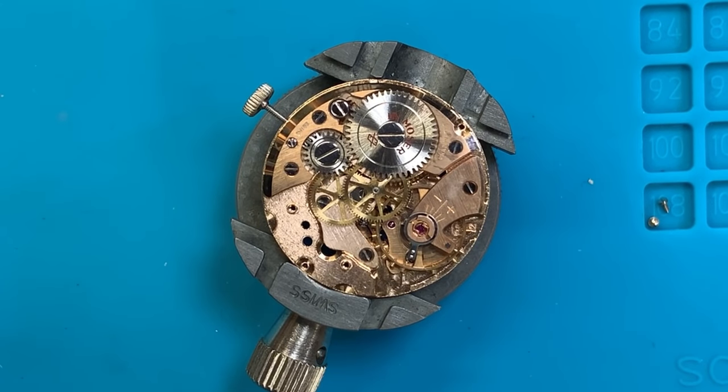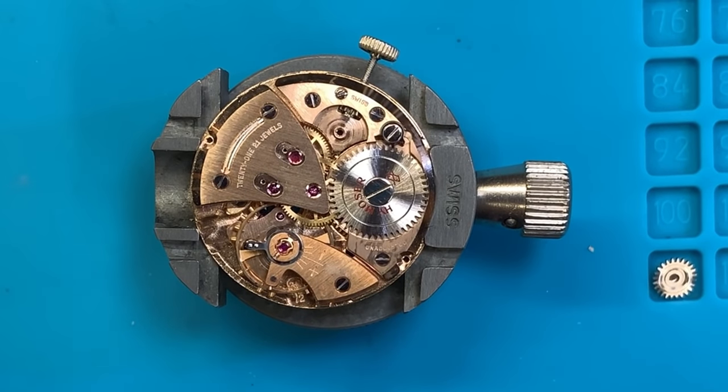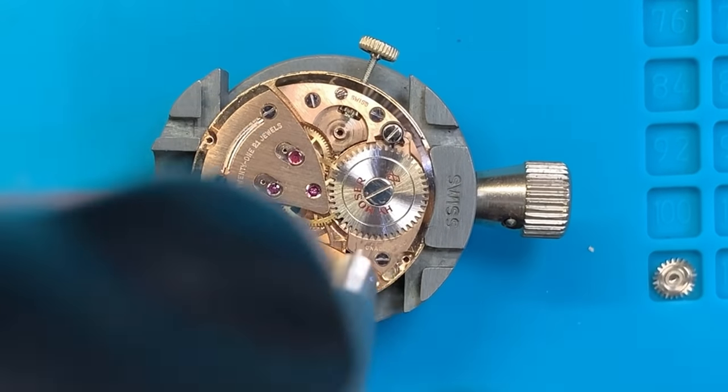Okay, so I'm going to try and line them up. I'm hoping not really to take the balance and the pallet fork out. I should do, really, because that's the best way to do it, but they're such a pain to get back in that I thought I'll just try it this way to start with. Okay, train bridge is back on. The pivots seem to be sitting in the jewels okay. So the moment of truth is just to put a little bit of wind in and see if the balance is going to go. So here we go.